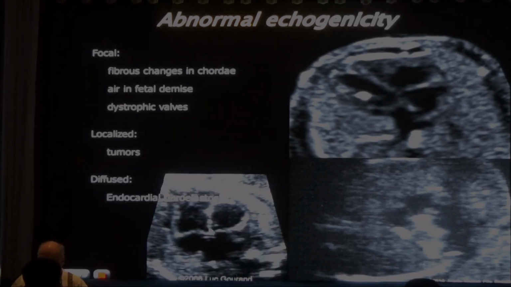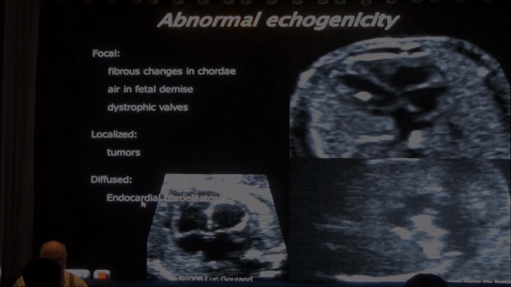And then sometimes you find a baby has a white line all around the heart. This white line here is called endocardial fibroelastosis. And here you see the left ventricle is very large, but it doesn't have the normal shape. It's not elongated like the normal left ventricle. It's very round. And if you look in real time, that left ventricle is not contracting at all. It's fixed. It's a sphere that is not moving. And if you do Doppler, you will see no flow going through that. So this also is a hypoplastic left heart syndrome, but now with the distended left ventricle. So in differentiating hypoplastic left heart syndrome, the size of the left ventricle can be anything.